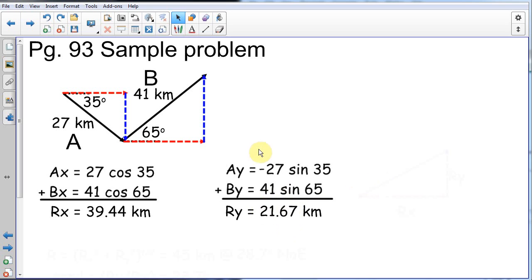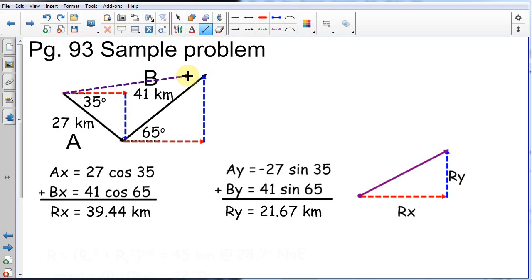This is why I said don't let your pictures lead you astray. Your math will never lie to you, as long as you're doing it correctly and you're in degree mode and all that good stuff. This is saying that my resultant vector in the x direction is a positive 39.44 kilometers. So she is going to the right in x motion. So she's going to the right 39 kilometers, and she's going in the positive direction in the y's, 21.67 kilometers. That's up. So when I go to draw my picture, I got a lot of clutter over here in this picture, so I'm going to redraw my rx's and my ry's. The purple vector is my overall vector. And my estimate at the beginning was she starts here and she goes up and to the right. And sure enough, my rx and ry show that because the math doesn't lie. It says she's going to the right, it says she's going up.